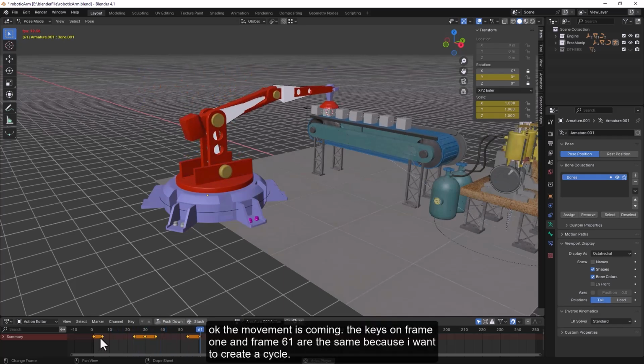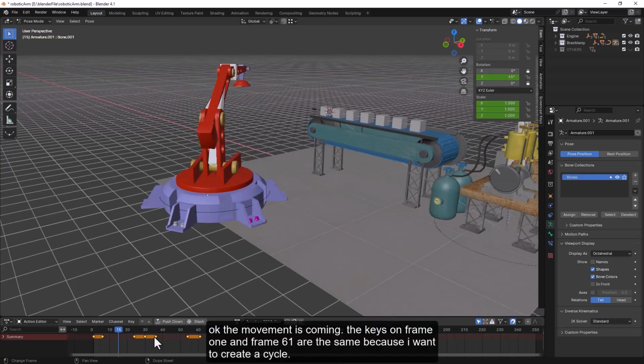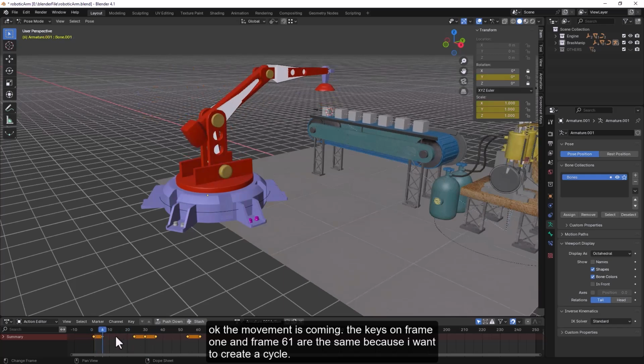Okay, the movement is coming. The keys on frame 1 and frame 61 are the same because I want to create a cycle.